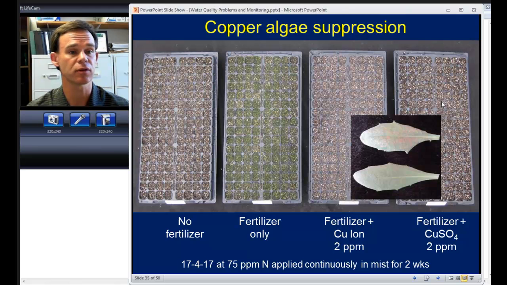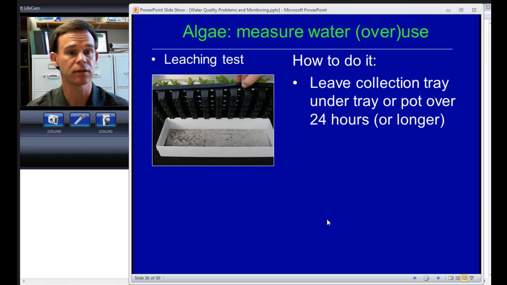Now, one of the problems that we consistently see, not just with copper, is that when we have enough of a sanitizer to really have a strong impact on controlling algae, then we're likely to get some phytotoxicity in certain sensitive plants. Here we've got some osteospermum. And so basically the key to algae control, partly, yes, we can use a technology such as copper ionization, but it also comes to water management.